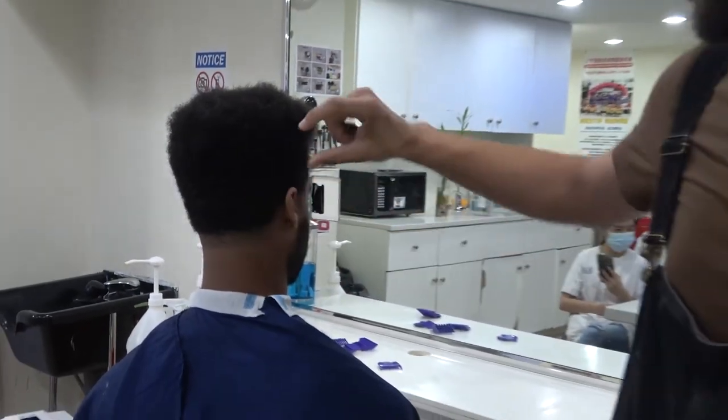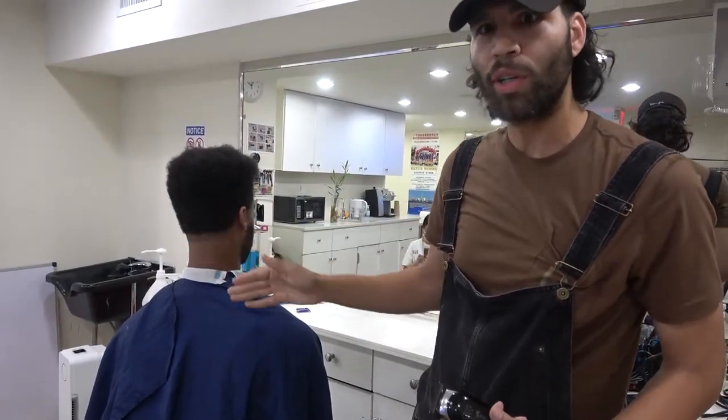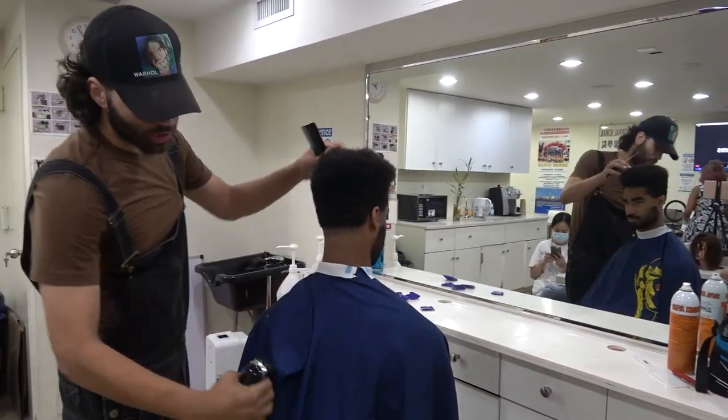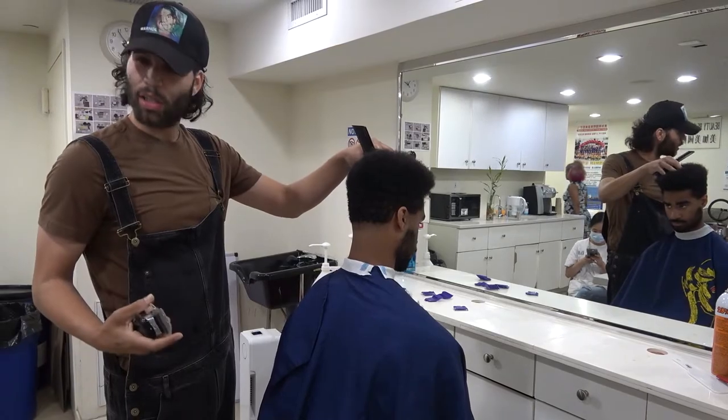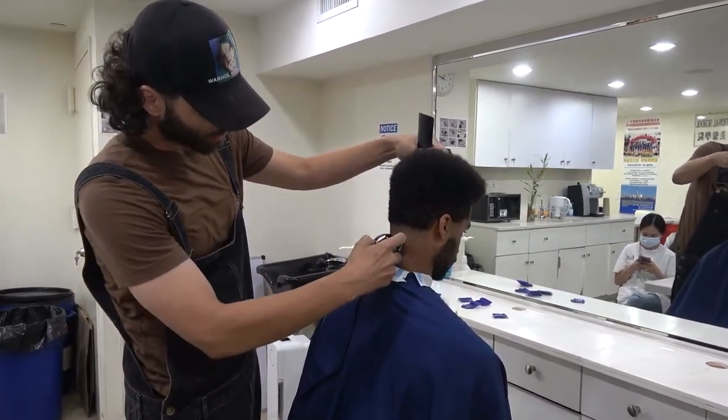If you want, there's people that just blend everything clip per clip, or they'll do each guideline and then come back and blend in between each one at a time. That's all preference, as long as you're always using the guard and the length that's supposed to be in it.